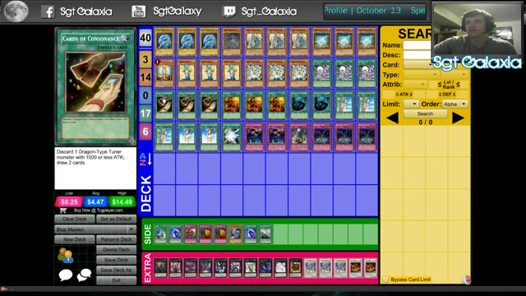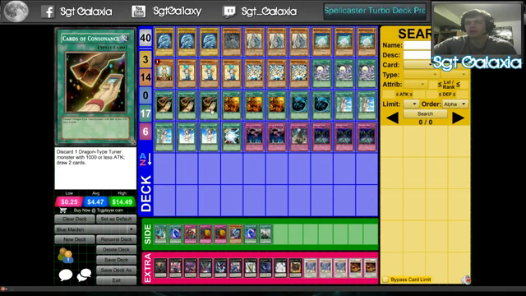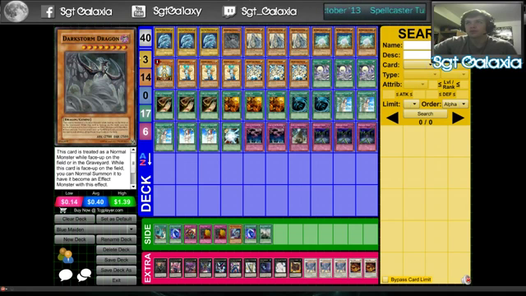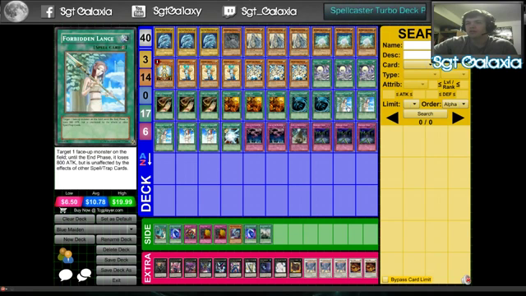3 Cards of Consonance, 3 Trade-in. I'm thinking about dropping probably one of these Cards of Consonance, probably to 2, but I like him at 3. 3 Trade-in, obviously, because you're running 4 level 8s. 2 MSTs, because this deck kind of suffers from back row hate, which a lot of rogue decks like this normally do. But I also run 3 Forbidden Lance as well.